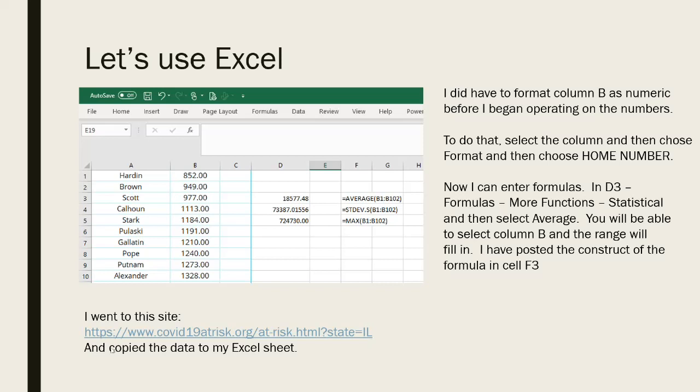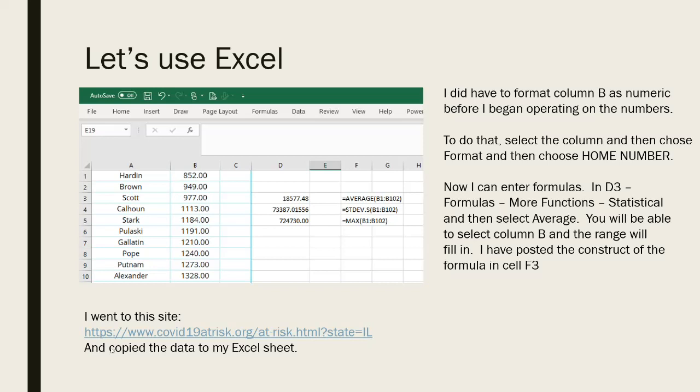And that opens up another box, and there I selected more functions, and an additional box opens, and I selected statistical. And then you'll see a big long list of all of the statistical functions that you have access to. So the first one I selected was average. And by the way, I think average might be in mathematical rather than statistical.